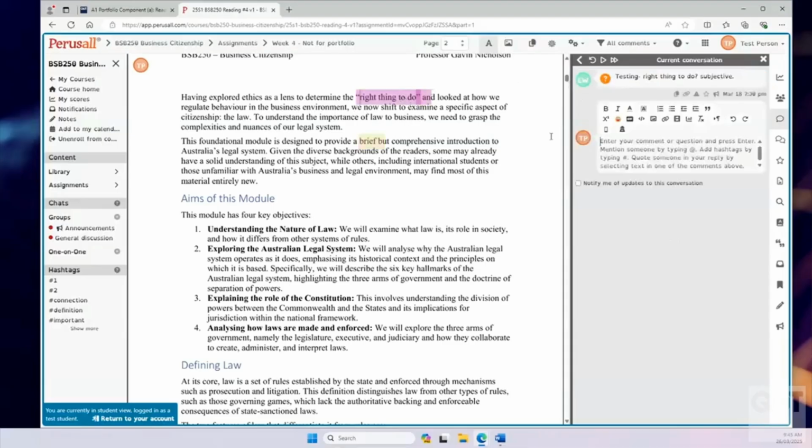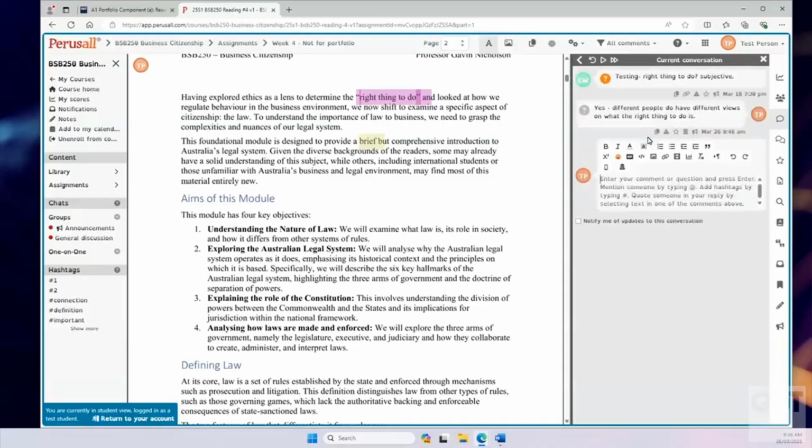I could also respond to this student. Yes, different people do have different views on what the right thing to do is.